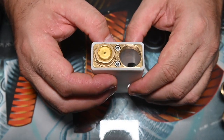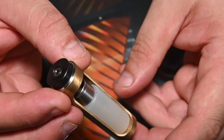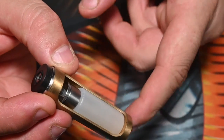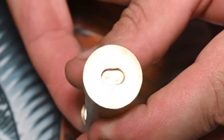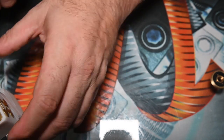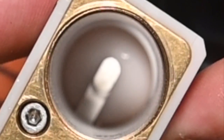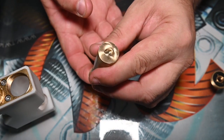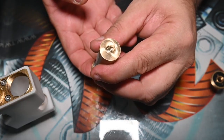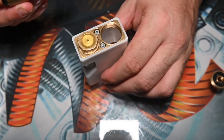On this side is our RDA and squonk bottle side. Now this is the squonk bottle — the reason it's encased in brass is because this device has to remain conductive, since your RDA is going to connect to it. There's a reason you have brass surrounding your squonk bottle, and this is removable. On the very bottom you have an oval inlay that captures this silver-plated copper contact at the bottom. There is a silver-plated copper contact down in there — a male contact that goes into the female inlay in the brass. If you're going to silver plate copper on the bottom, you should silver plate throughout the entire device — that's just my personal opinion.